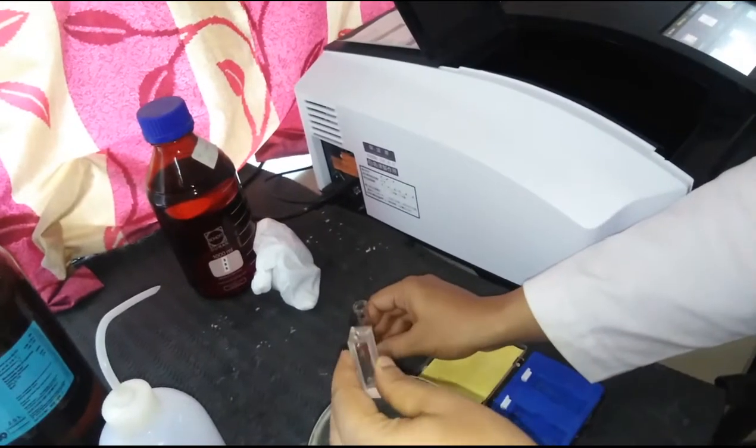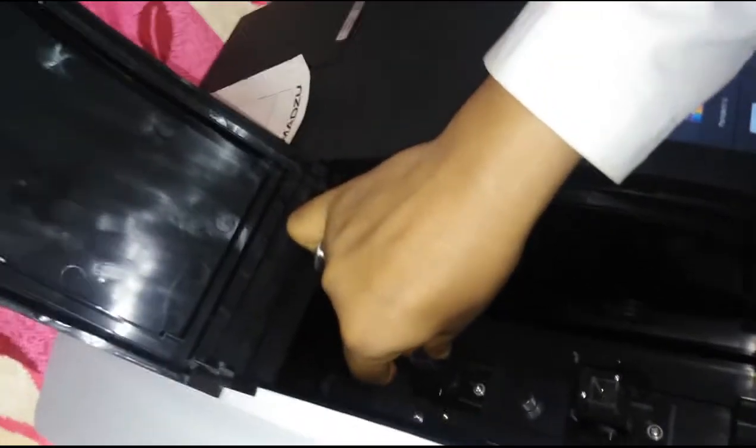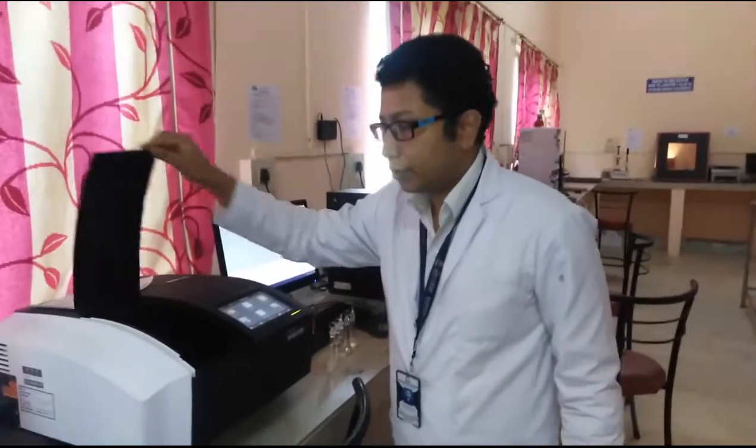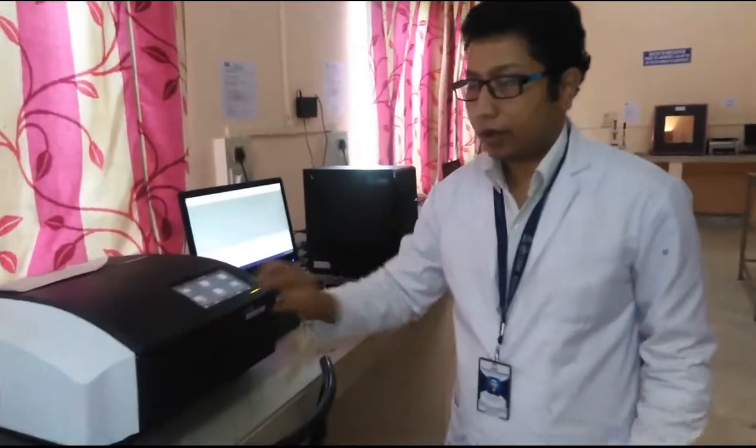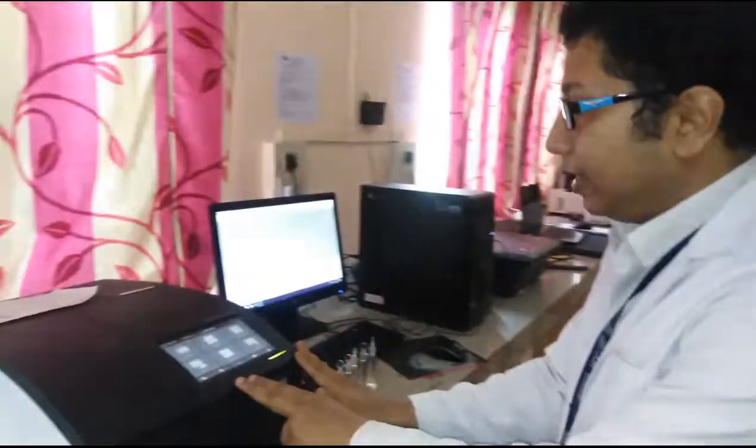I have already added it, and this added portion will go inside. In this way we can put the holders in place, and then we can start the process from here, as well as from there.